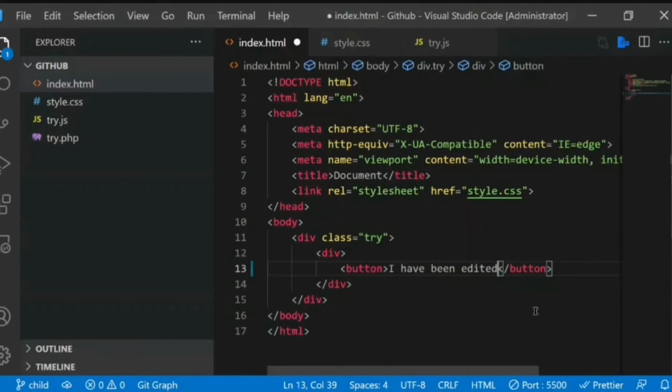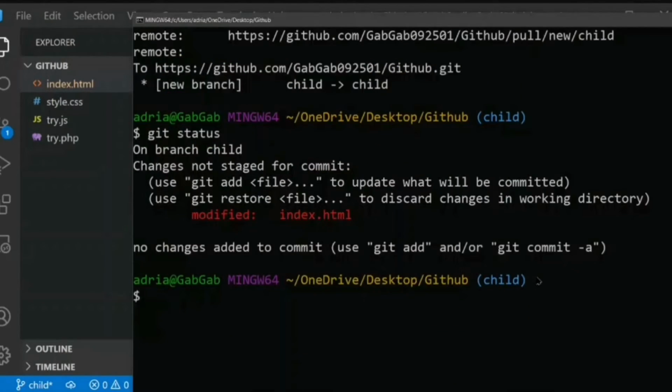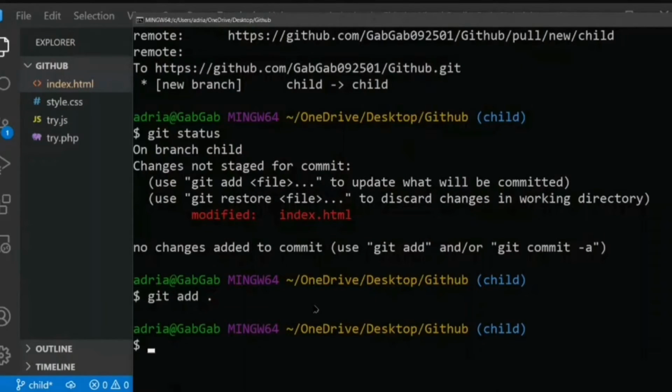Okay, you can see it's not edited. So if we git status, it has been modified, the index.html. So now we need to add it, git add that, and git commit dash m, change the text in the bottom.